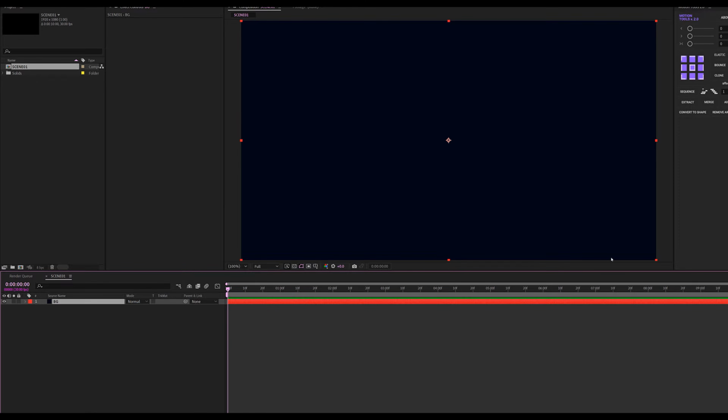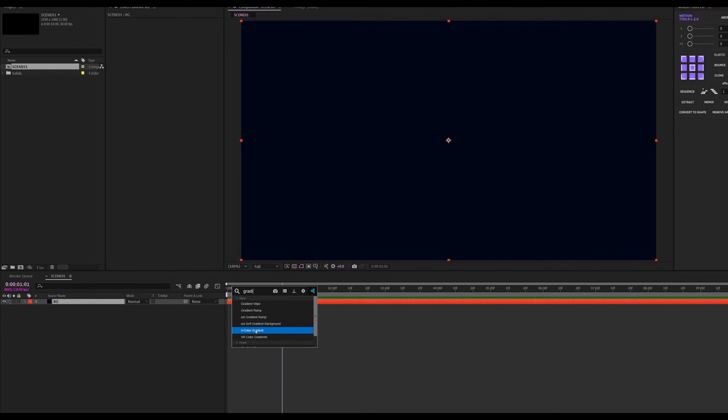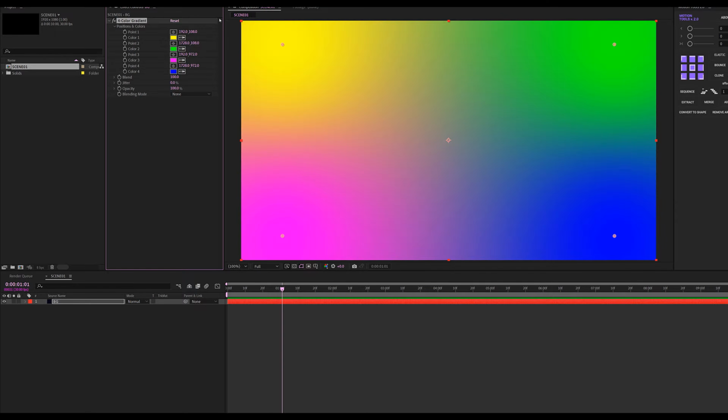Then I'll go to my effects panel. I can go to my effects panel, or I'll just use my FX console from Video Copilot. So I'll type in gradient. I'll do 4 color gradients, and I have this color, so I have to change all these colors. I'm going to be using the colors I prepared for this.